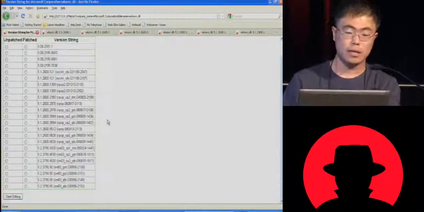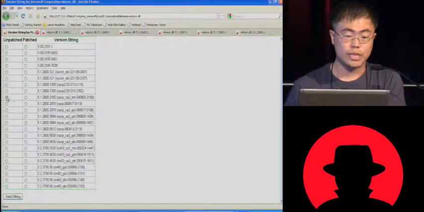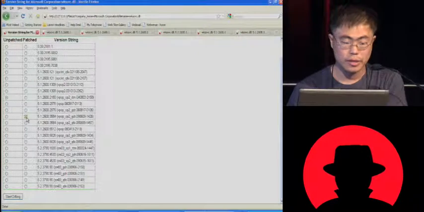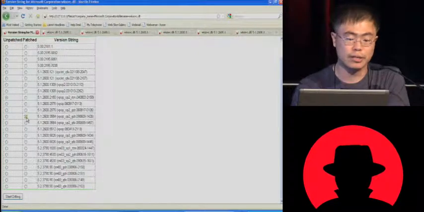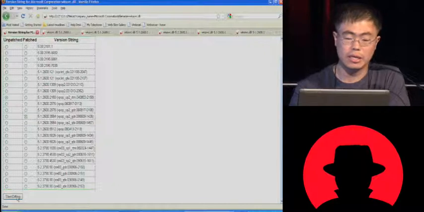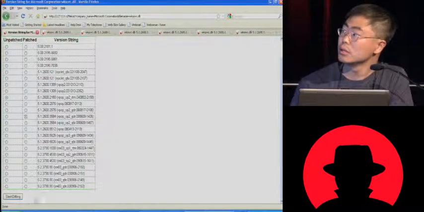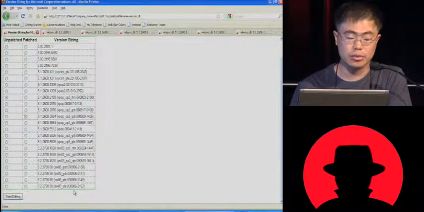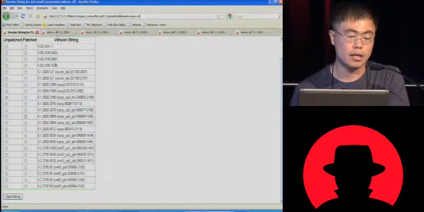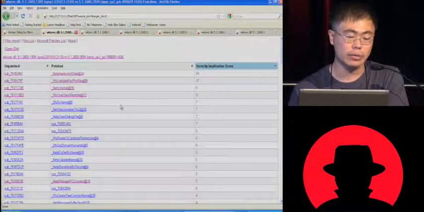Simple problem. So you can see all the binaries here, and you can select the files to diff. Here it shows the version string and the OS name like XP, SP2, something like that, and you just need to press start diffing. This binary is not that big, and it will take a few minutes to finish.